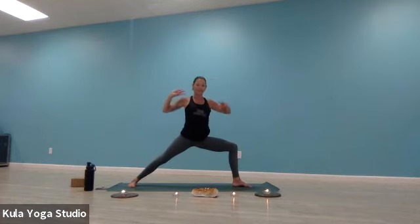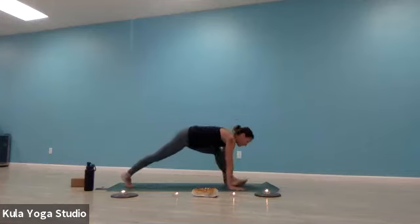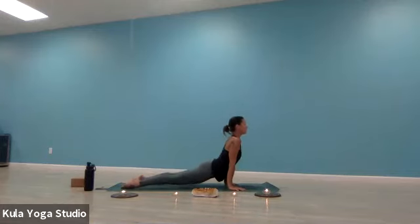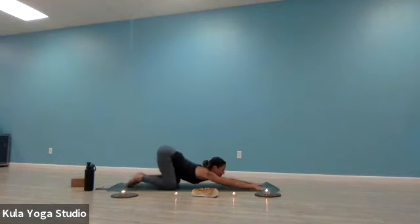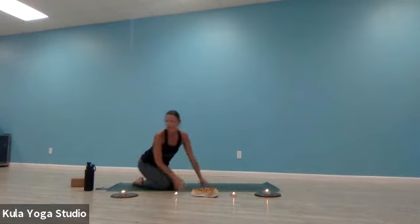Warrior two. Inhale. As you exhale, windmill the arms down to the mat. Take your flow. High to low. Inhale, up dog. Exhale, child's pose. Slither forward for puppy pose. Drop the chest and lift the butt up, bringing the chin or the forehead towards your mat.